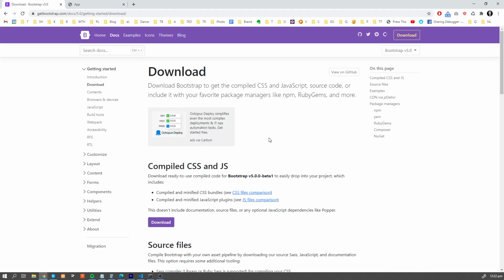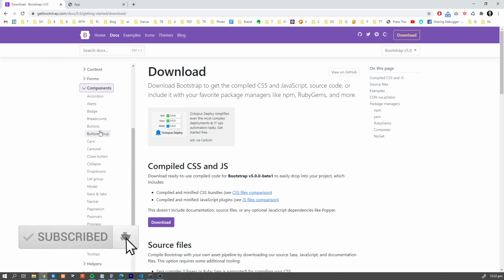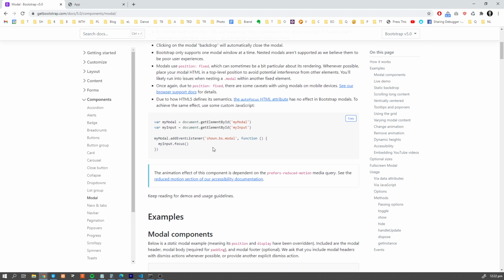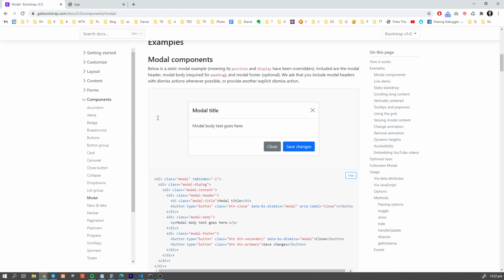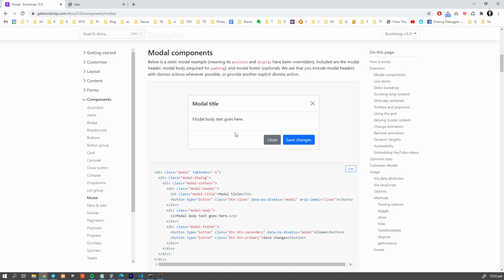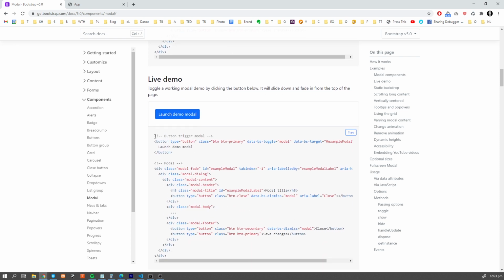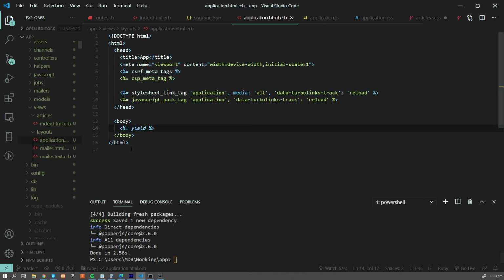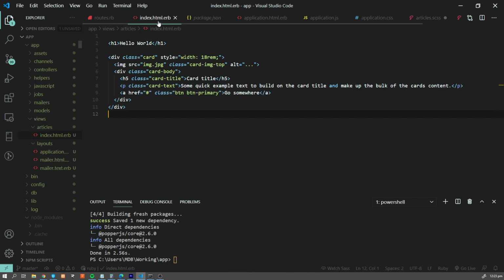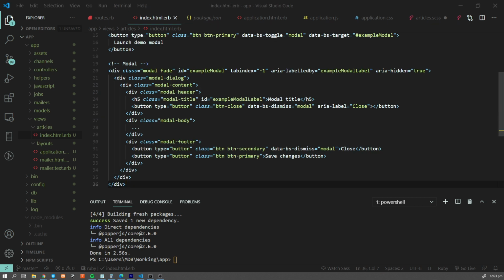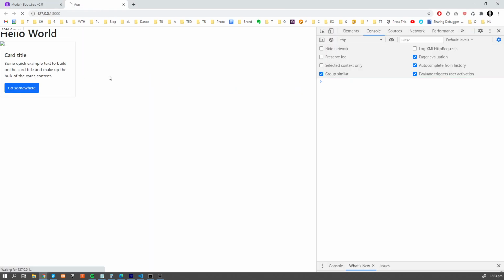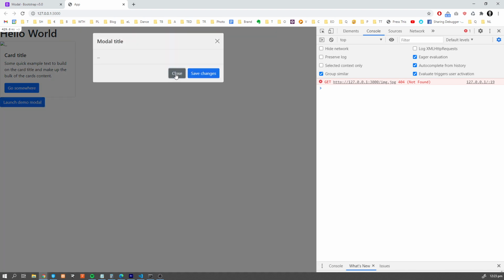But just to make sure that JavaScript works fine, let's go to docs, Bootstrap 5 docs, components. Let's grab a modal and let's get the example. This is the modal itself, and I want to have the one with the button. So I'm gonna copy this code and add it to our application. Nope, this one, to the index of hello world. Save it, and let's see. And everything works like a charm.